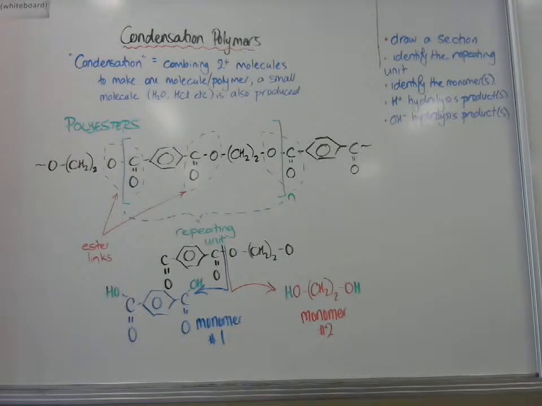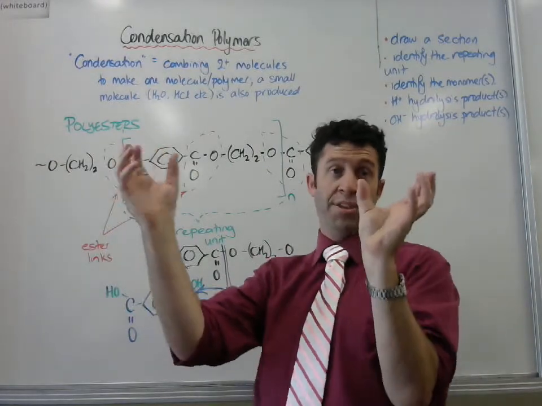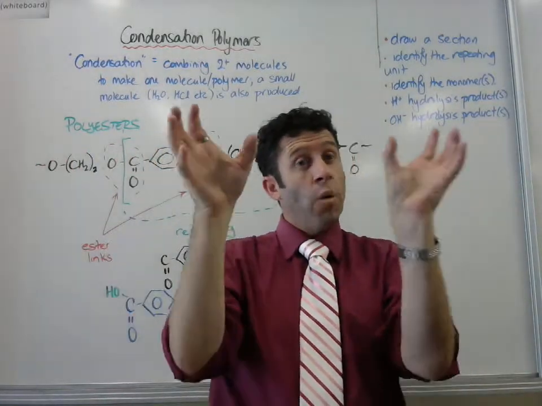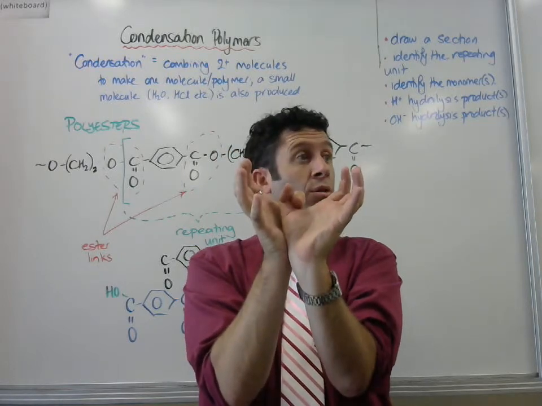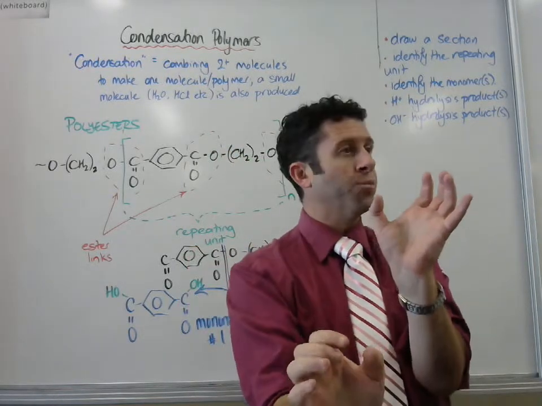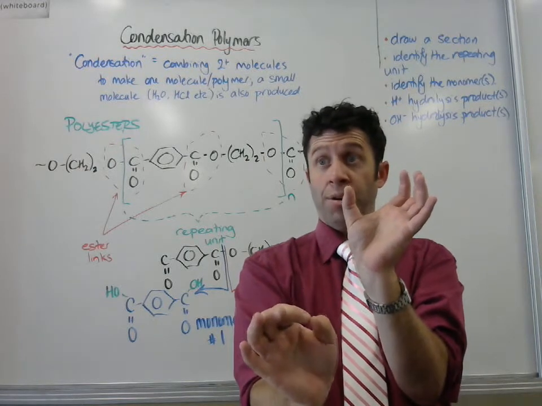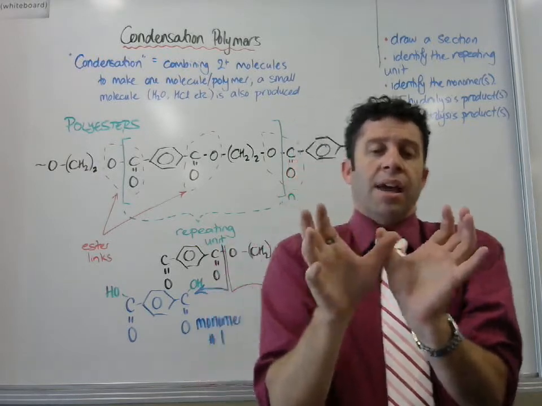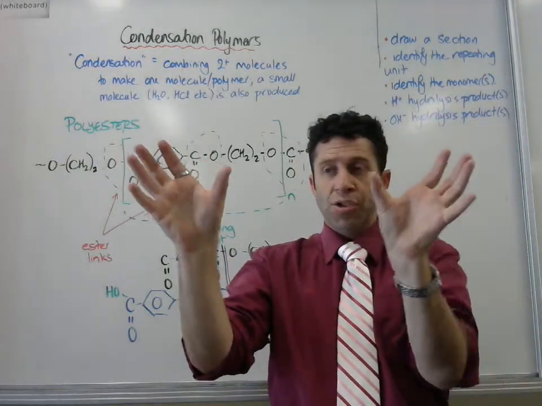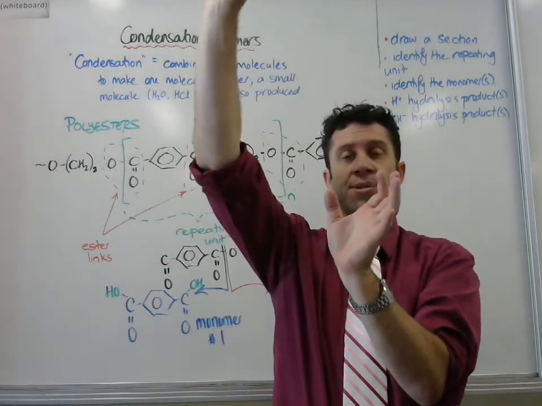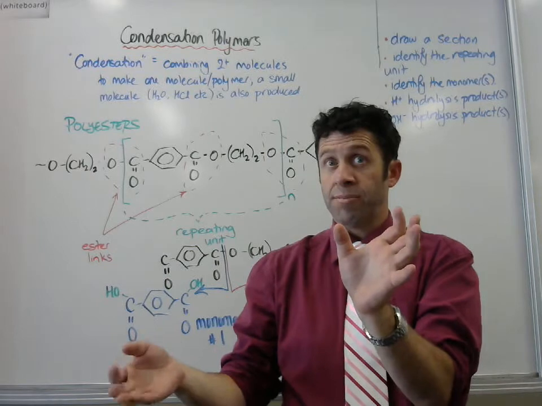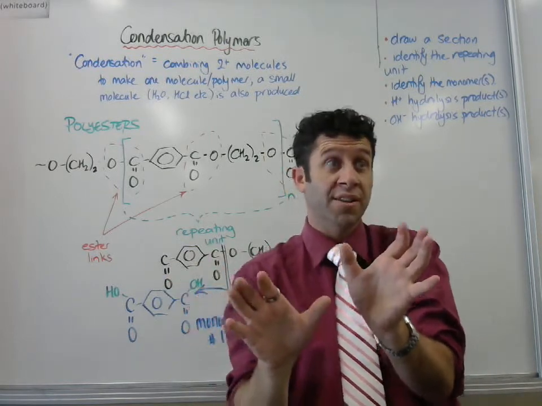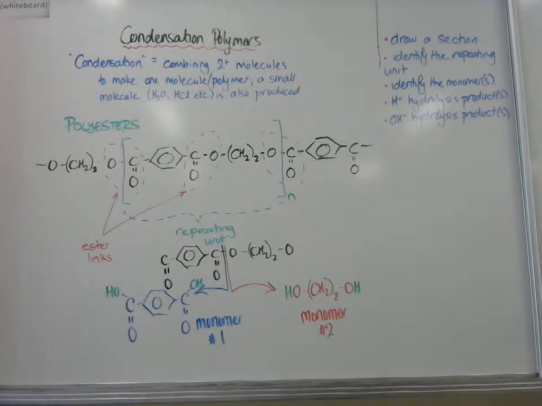This is different. This is where we're taking some molecules and doing a condensation reaction. So what is condensation? Condensation is when I start with two, either the same or different molecules. When they react, they join to make one new organic molecule. But in doing so, they lose a very small molecule, whether that is HCl or H2O. It depends on what the monomers are as to which they'll lose. So that's why it's called condensation. You're taking two things and making it one, and you're losing a small molecule that is like water. HCl is considered to be quite similar to water in this case, in organic chemistry.